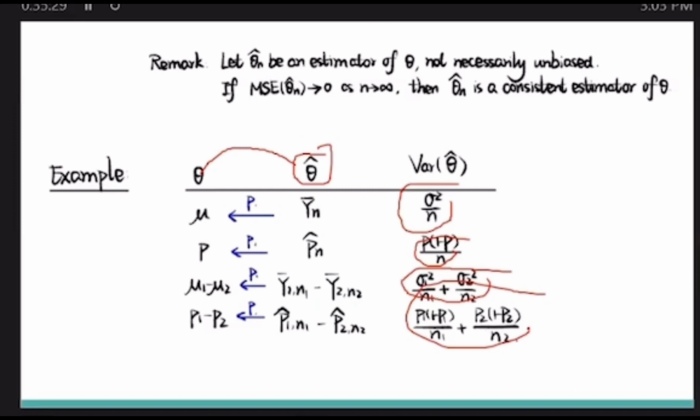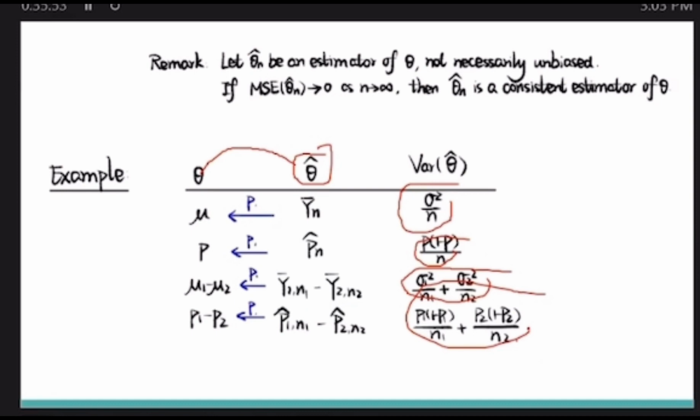Oh, that's a good question. Like I said, this is another stage. The first stage, one of the properties, we started by investigating whether it is biased or not. After that, we move to efficiency. But right now, we've passed the stage of efficiency. We now want to talk about consistency.